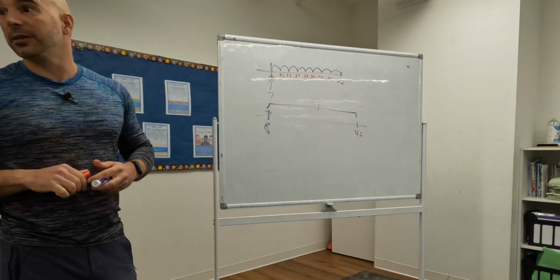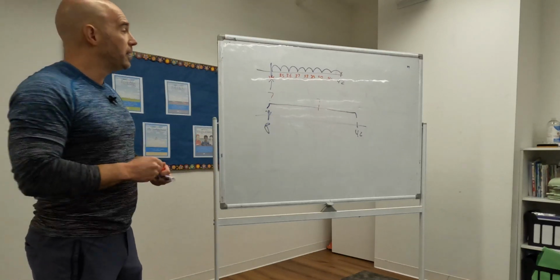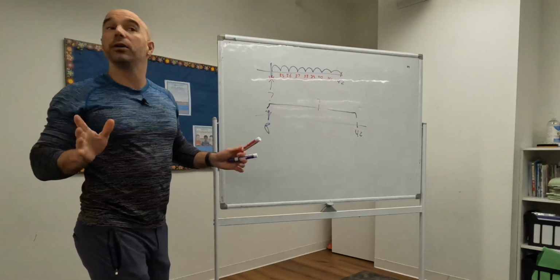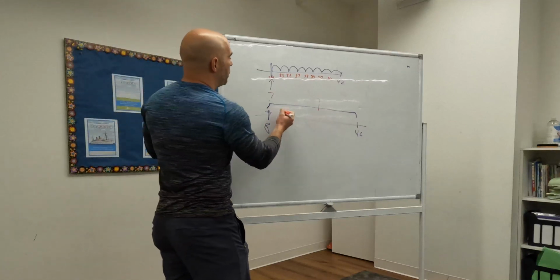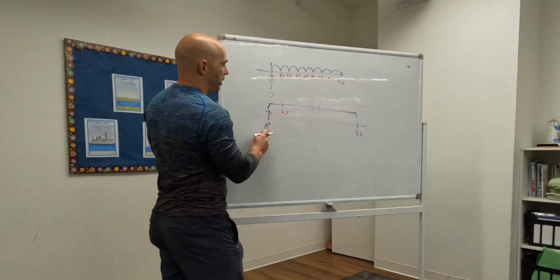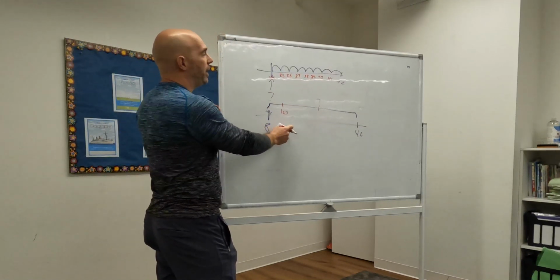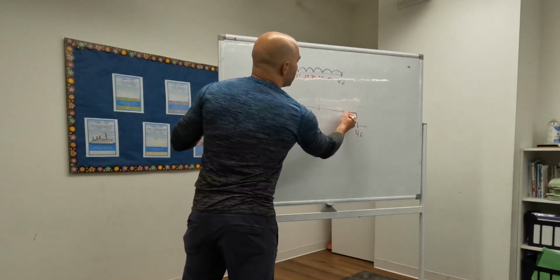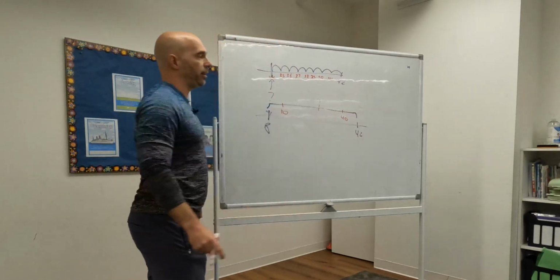Then you'll get some harder questions to answer, okay? So how I would do it, and there's more than one good way to do this. What I would do is I say, look, here's 10, pretty close to 8, right? Just after 8, we have 10. And here's 40, all the way there.